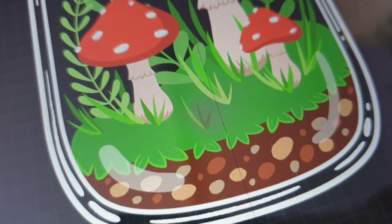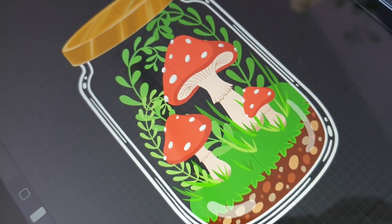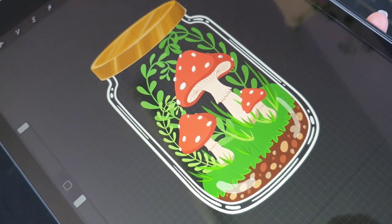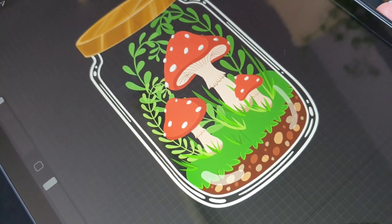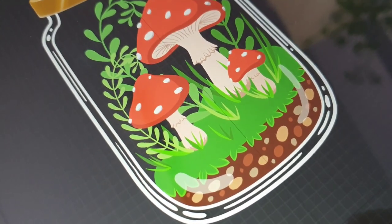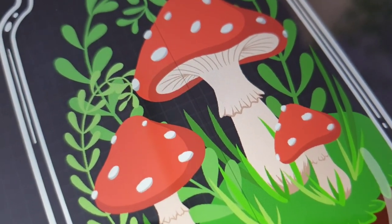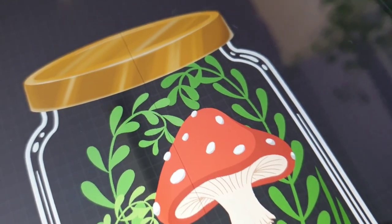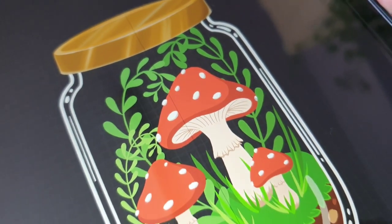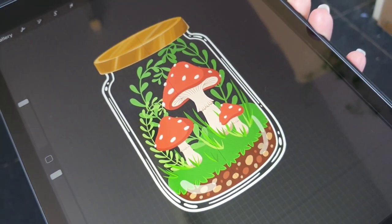I think I want to do something in a glass teacup. I think that'll be really fun. But yeah, so I've got 4 more of these coming, and I think they're going to look really cute as little keyrings. I think I'm going to put a little loop either right in the middle of the top or on one side. And yeah, just get some metal lobster clasps, some nice ones, and see how they look. So hopefully in a week or two, you'll be able to see the finished project. So hope you enjoyed watching that.